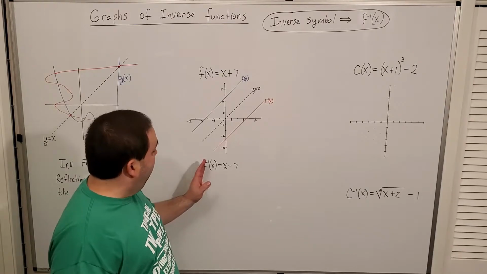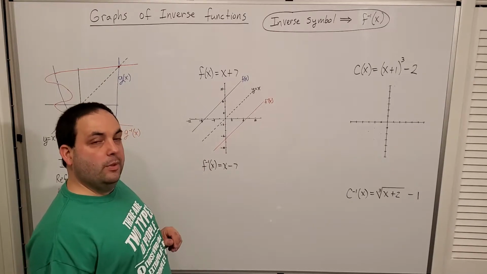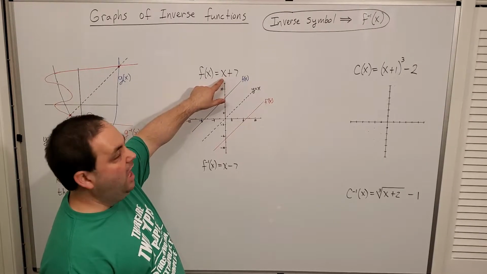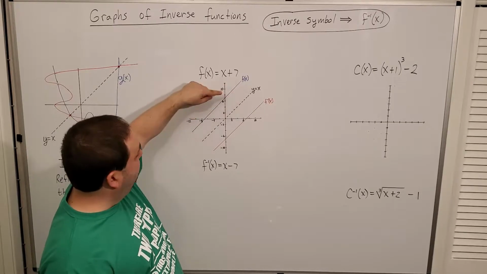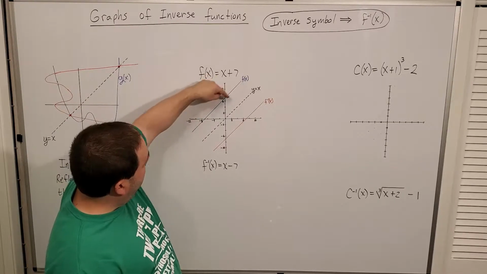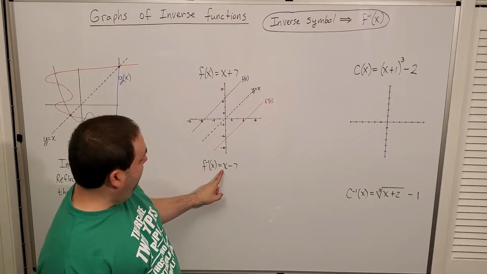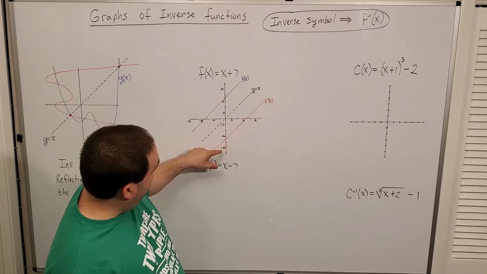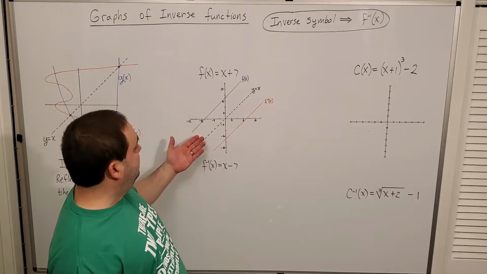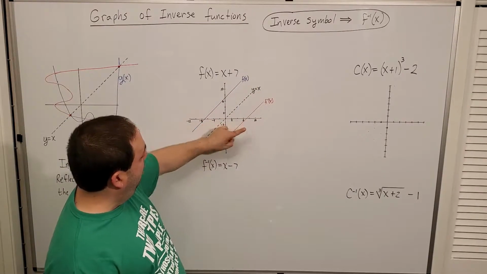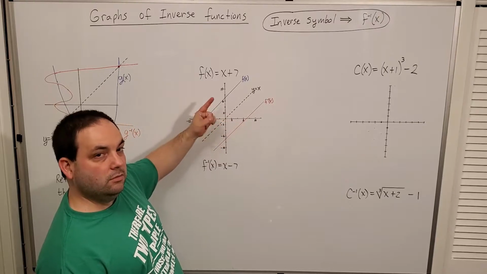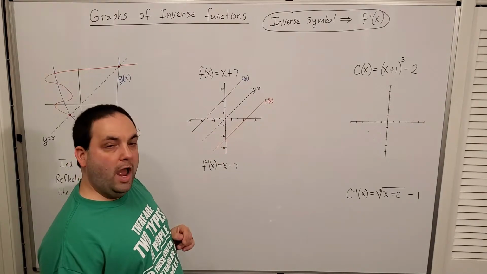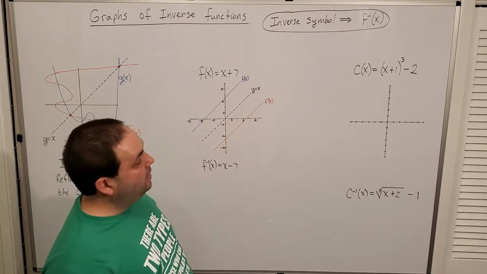Okay? So f inverse of x was x minus 7. Remember, we proved it in the last scene. And notice, if I graph both of those functions, they're both just lines, right? Slope of 1, y-intercept of 7, so that's this line. Slope of 1, intercept of negative 7. So intercept negative 7, up 1 over 1, up 1 over 1. Okay, here's this line. Notice the line y equals x right here. They are exactly a reflection of each other across that line because they are inverses, and those are the inverse graphs of each other.